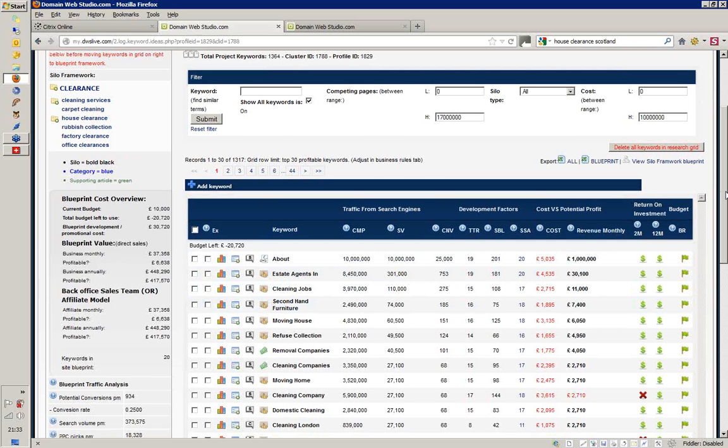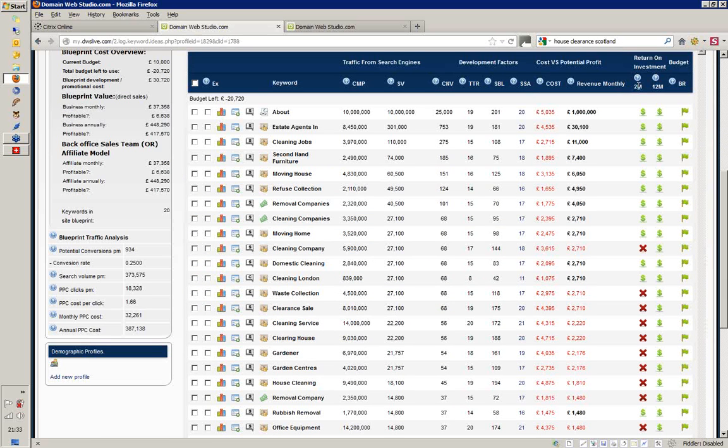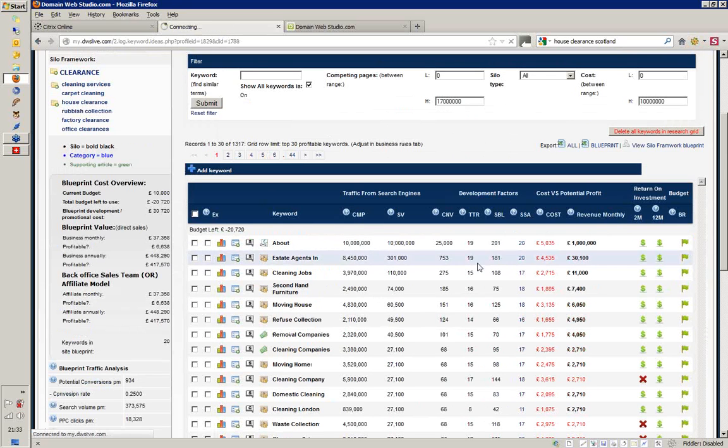Now we've got another filter system at the end here, and what this does is says when you're ranked in positions 1, 2, 3, you have the potential to make profit within 2 months. The system tells you. If you come down here to cleaning company, it basically tells us that we're not going to make profit within 2 months, but within a year, that keyword could make us $28,000. Sorry, pounds. And the little flag tells us whether it's in our budget. If we go to the end of our list, I'm just going to click on 44. What you'll see is a different story.